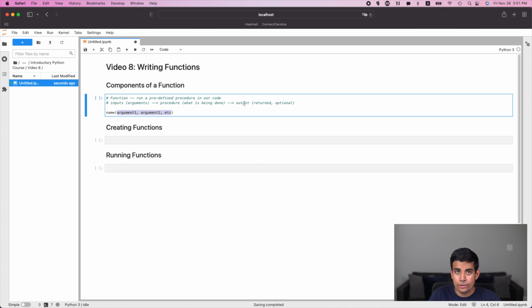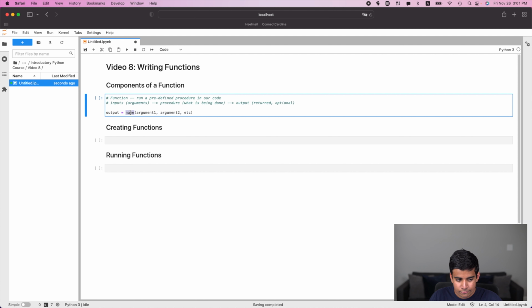And then, if the function outputs anything, you can save that value. This entire thing here represents the output, and you could save it to a variable. So I can say, for example, output is equal to this function over here.